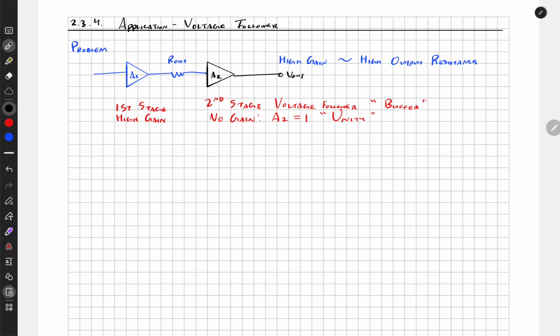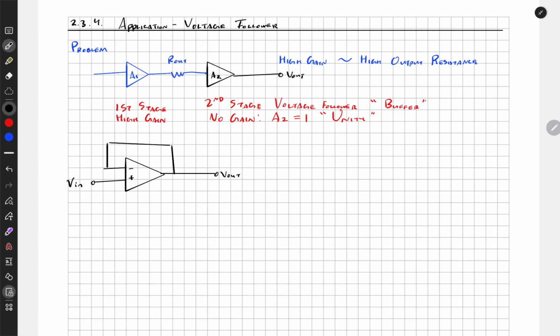So it just gives us the desired output impedance. Well, how do we actually make this second stage called the voltage follower or buffer? It's actually very simple. We have our op amp, and then we have our output here, and then we put our input on the non-inverting terminal, and then we put a feedback, without any kind of feedback resistor or anything like that, connected to the inverting terminal.